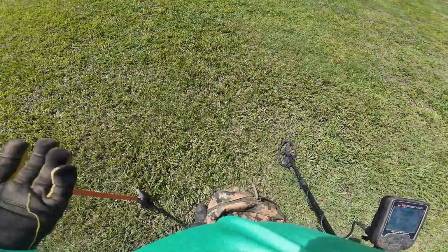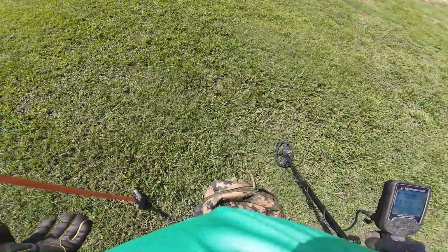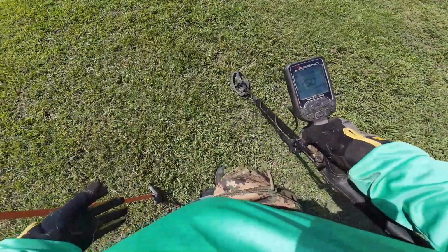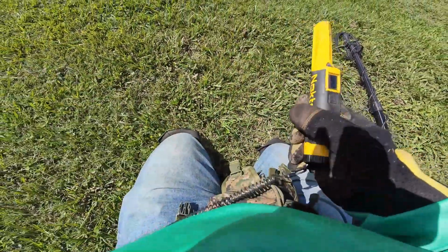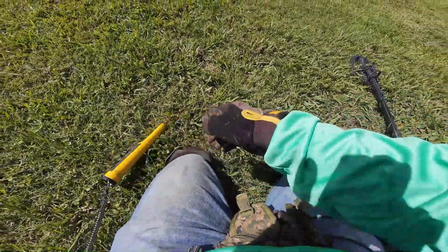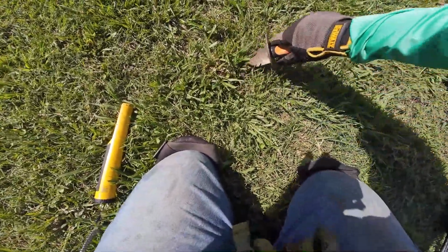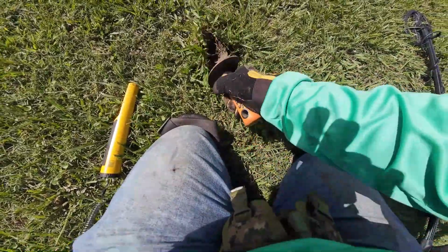Well, y'all, I've saved you the trouble of watching me dig all these pull tabs and ring pulls. I've been digging a bunch of them, but I got a pretty signal right here. Listen to this. I'm thinking a quarter, but man, it's sharp. It wouldn't surprise me if it wasn't a quarter, but it doesn't sound like it's ferrous. That's my favorite thing about this pinpointer. Be sure y'all stick around for the end, because I'm going to have some tips and tricks for you with this pinpointer, because I've already noticed a few things.